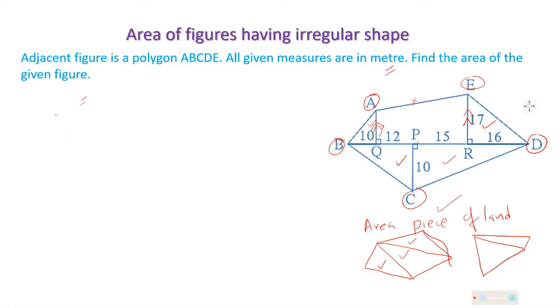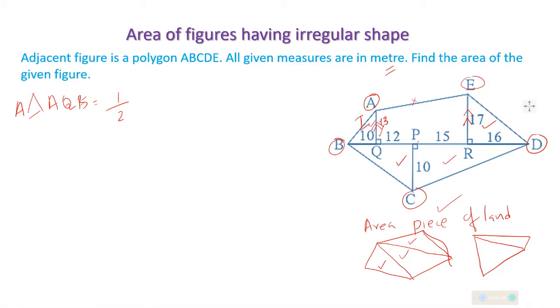For example, if I start with the first triangle, let me name this as first, and write the triangle AQB. I am going to find its area. The formula is very much known to you: half into base into height. As it is a right angle triangle, we can consider one of its sides as base, the other as height. It is given over here clearly how much it is, so we will be substituting that.